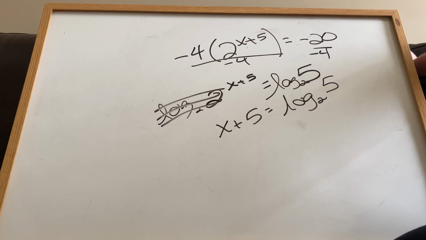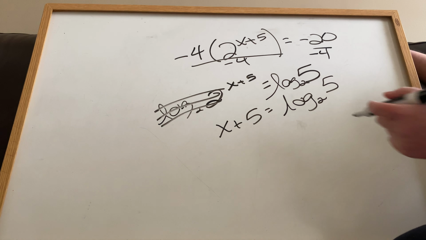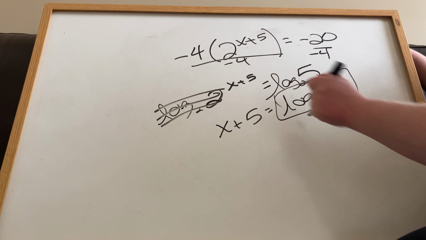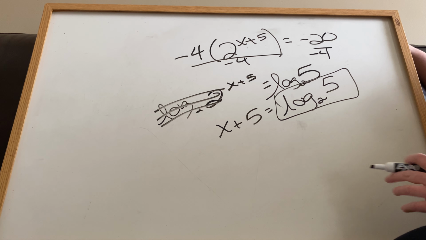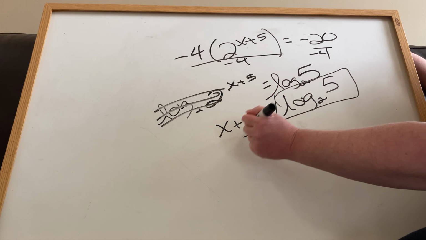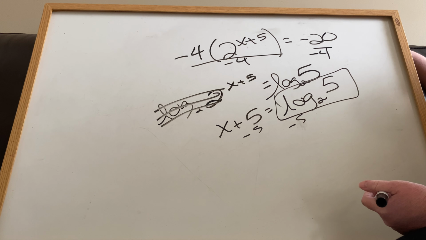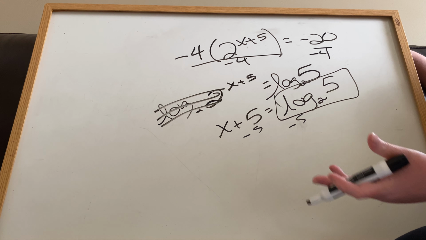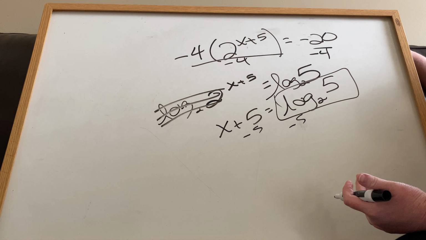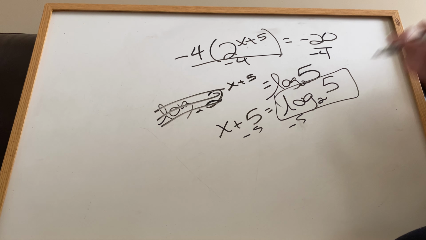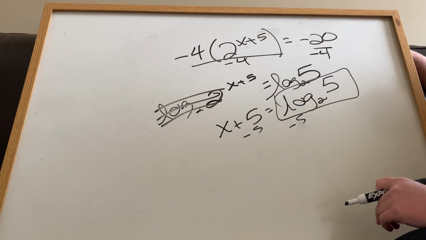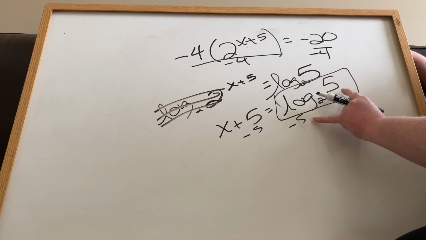So now you need to finish solving for x, but you can't actually simplify anything, because what you need to remember is that this is some blindingly awful decimal. Okay? So when you subtract 5, you can't combine it with this 5 and make it log base 2 of 0, which for starters is not a thing that exists. You can't take the log of a negative number or 0. Your calculator would error on you. So you just need to write them next to each other.